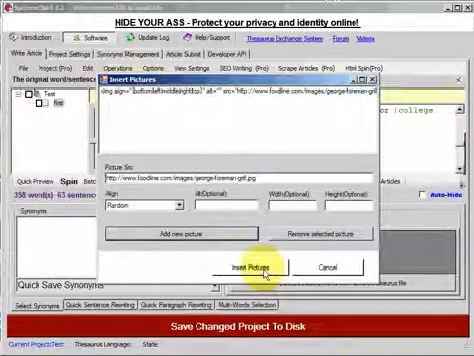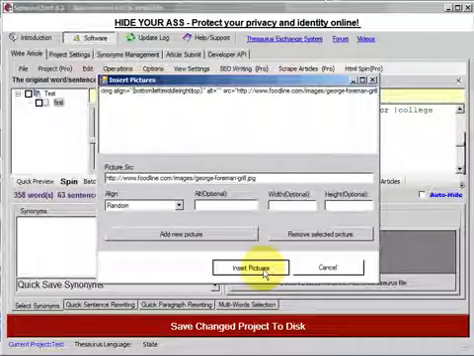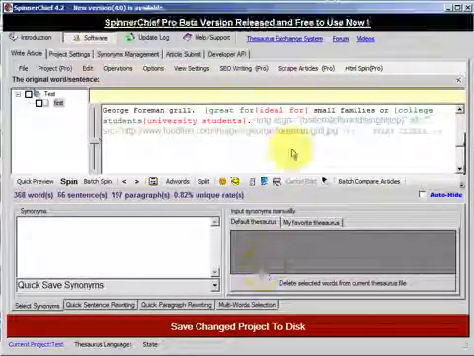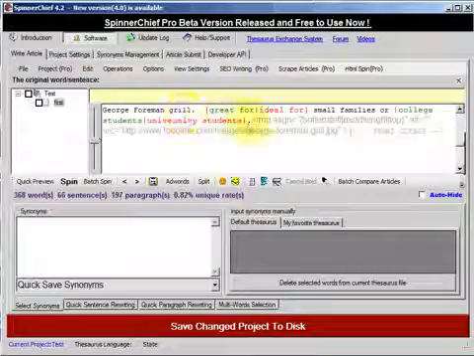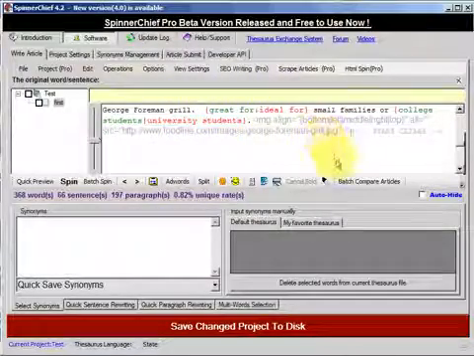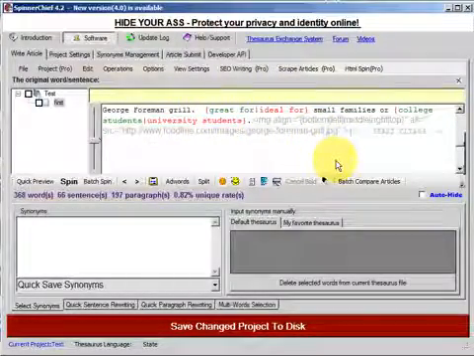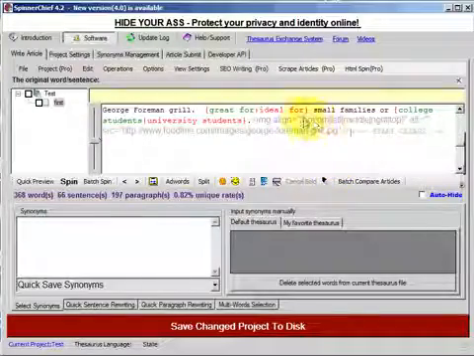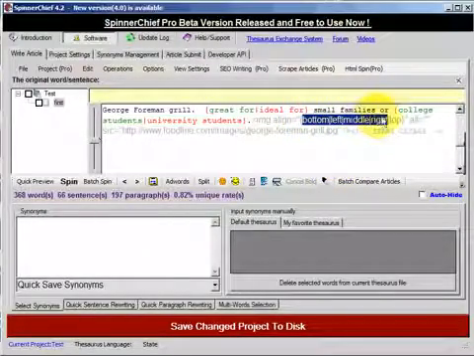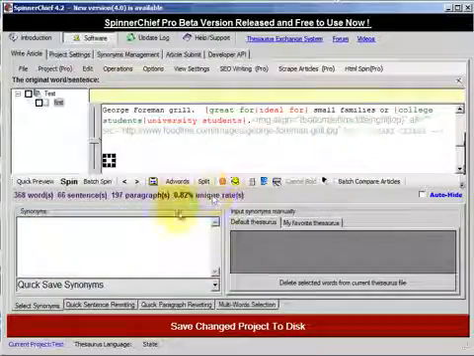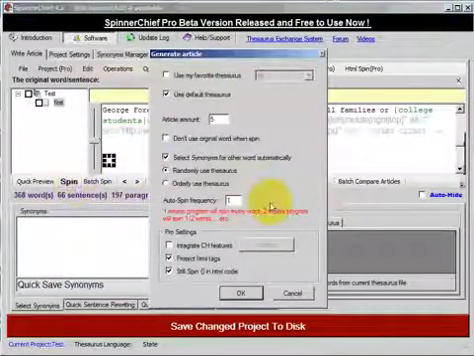So now if I click insert picture, it'll insert it where we put the cursor, which is here. So straight after the advert, I've now got an image of the George Foreman Grill, and it's going to align it, as you can see here, on a random basis. So let's spin it now and see what happens.